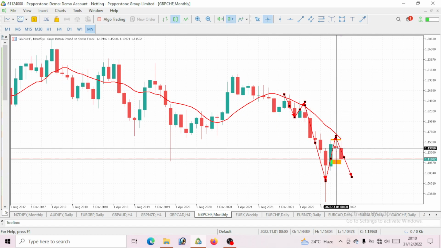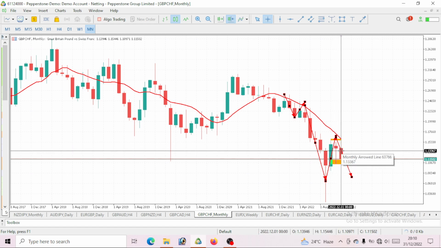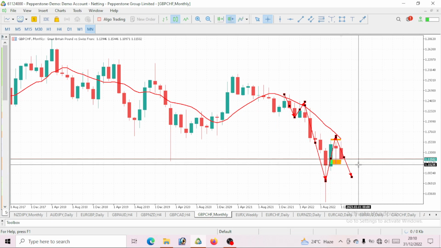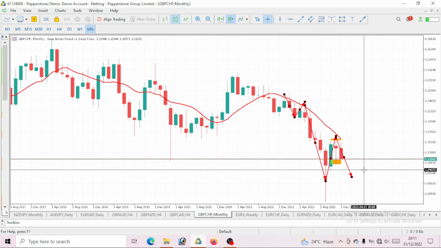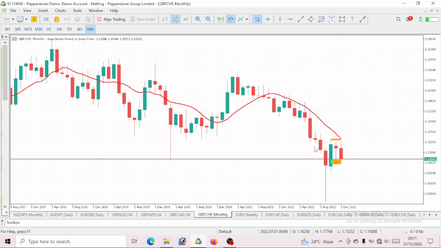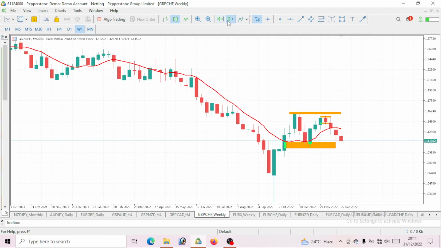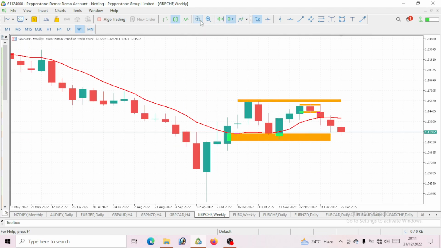You can see the month of October, GBP Swiss franc opened and closed bearish. Now take a look at the month of December, we actually opened and closed bearish. By the time the month of January ends, we will also get a bearish move. So more bearish move is to come in the month of January. Same thing with the weekly time frame, price also trading below this 10 period moving average. So I believe price will drop a little bit before we have a pullback. Above all, more bearish move is to come.